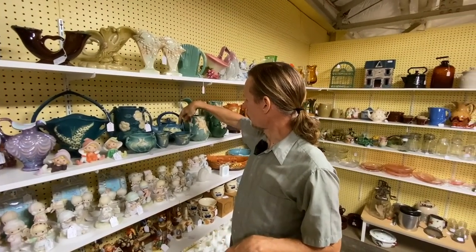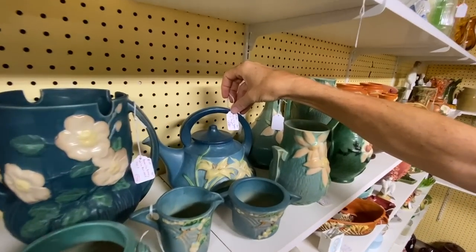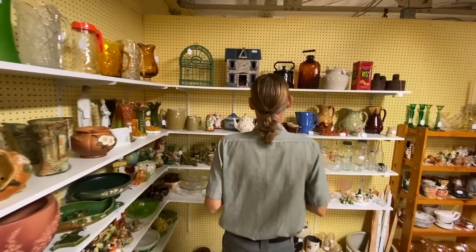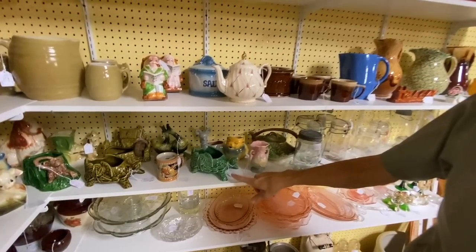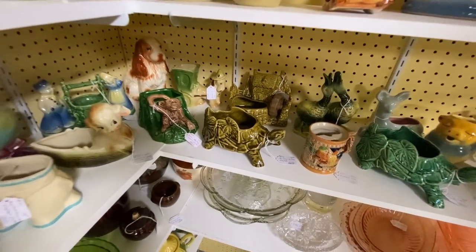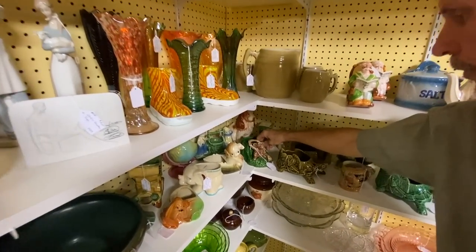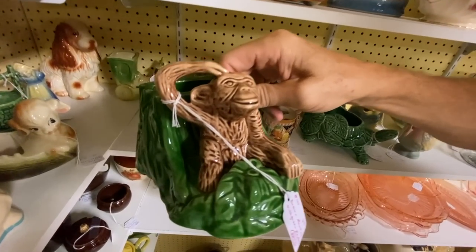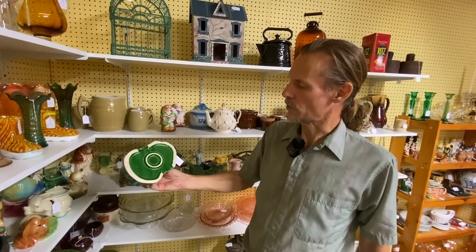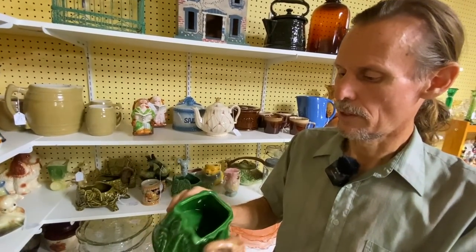There's a selection of Roseville. I just sold a Roseville teapot lately — this one is Zephyr Lily at $180, a little more collectible pattern than open rose. Over here we have McCoy: the Turtle at $45 in the old color green. You can see how they took the same form and did it in a different green when that was in style. What's unusual next to it is this crazy silly monkey planter. It has a bottom that appears to be Shawnee, even though it has no mark, because of this dry foot in the center. I think that has to come with me — whimsy sells these days.